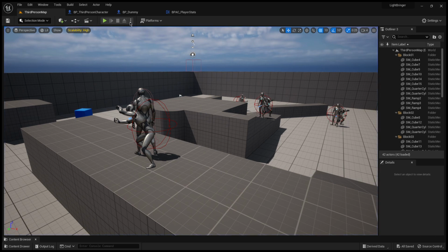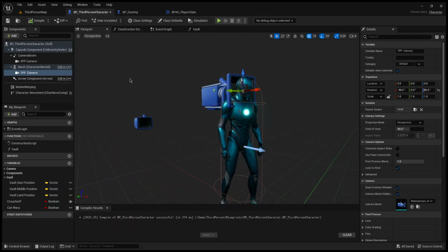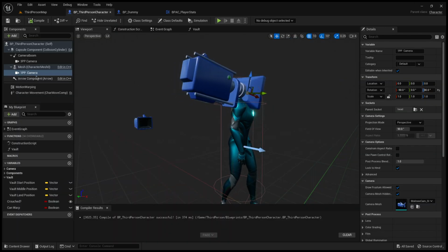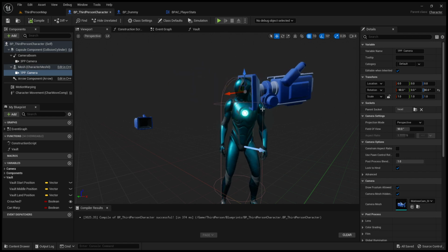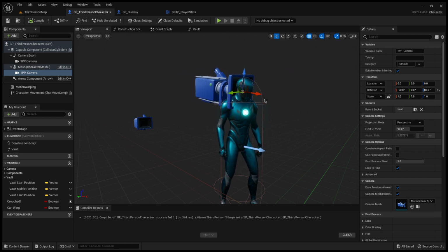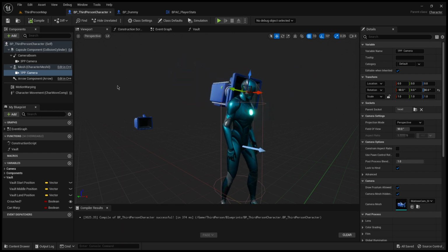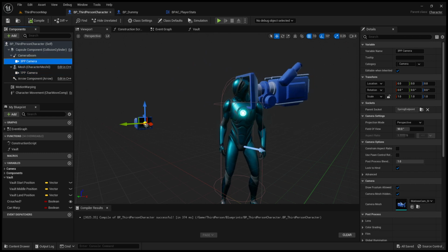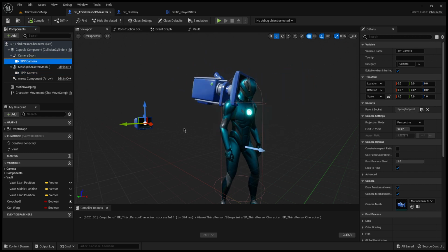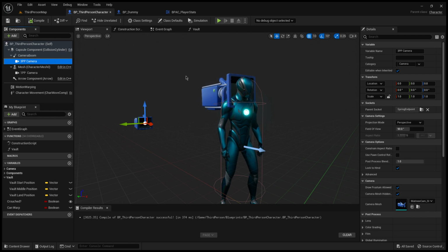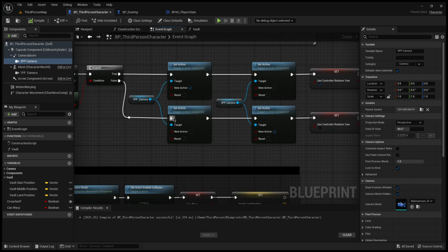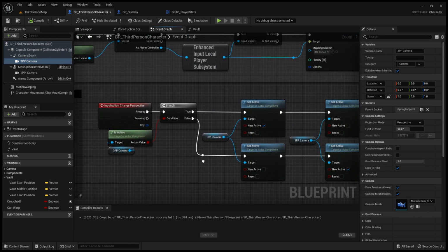Okay, so to show you the coding on how I did this, I needed to add a camera on the mesh itself, which I'm still trying to figure out placement wise what's a good placement. I think that's why I can see his shoulder a little bit because of where I have it placed at the moment. And then of course you still got the follow camera, the third person one, which shows pretty well where the third person's at. Okay, this is how we did it.